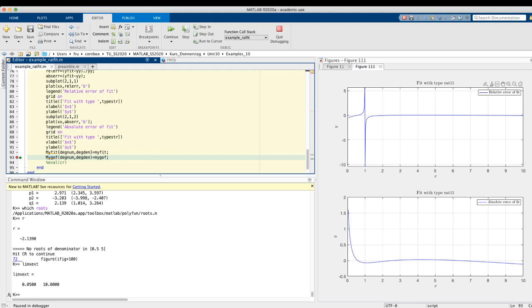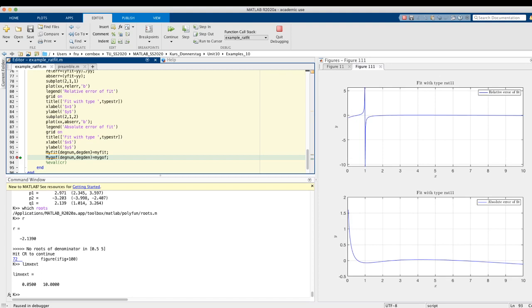But we see at the same time that the relative error gets large around 1, but the absolute error is not very large at all. So the absolute error is a very smooth function, and of course it's not 0 everywhere, but it's not very large if we extrapolate beyond x equals 5.